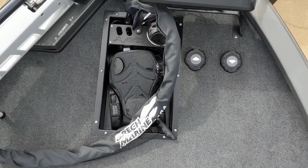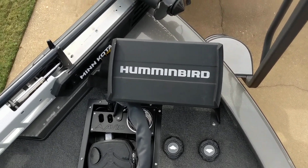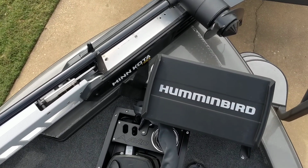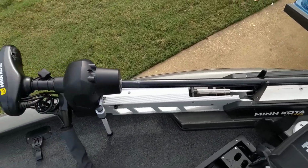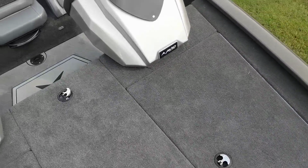Up front, recessed foot pedal, and then of course I'll have my Raptors, which I love my Raptors. They are fantastic. I'm able to program them through the Humminbird now since I have the Gen 4, and when I want to deploy them and I'm sitting down, I can go ahead and deploy them.